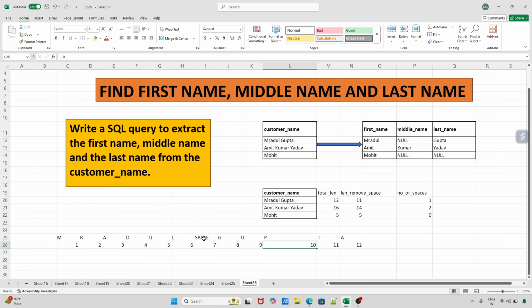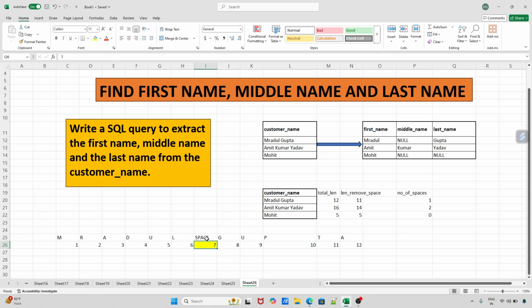including the space. So I'm able to find how many spaces it has. For Mradul Gupta the number of spaces is 1. Now I will find out the index at which the space is present. For Mradul Gupta, you can see the space is present at index number 7. That's what I need to find out.